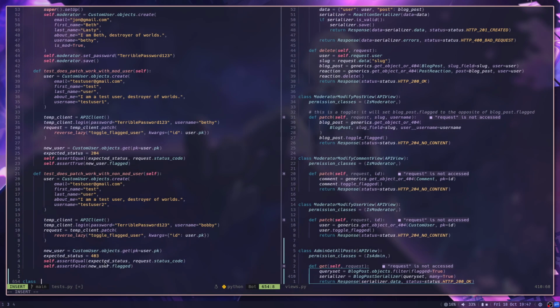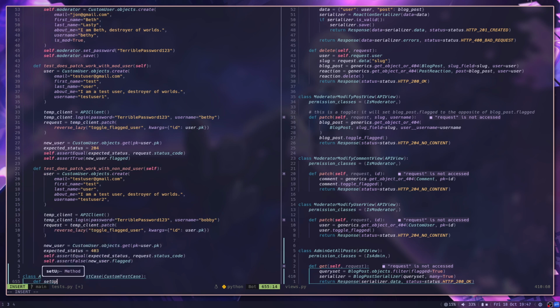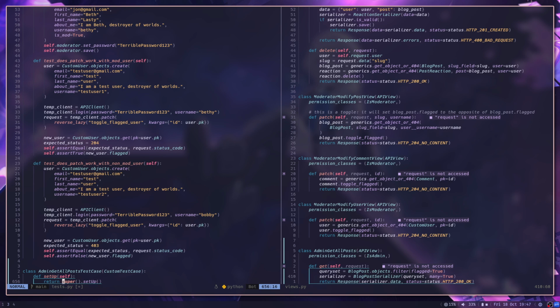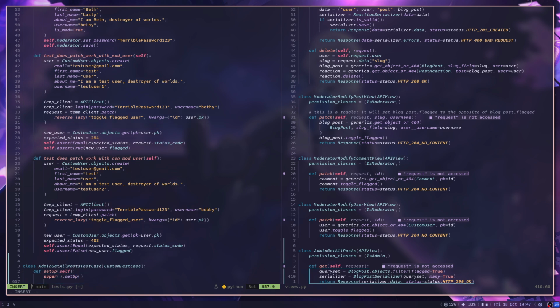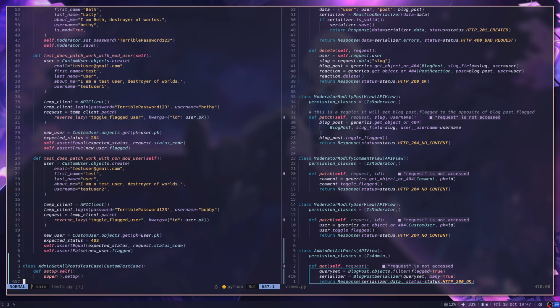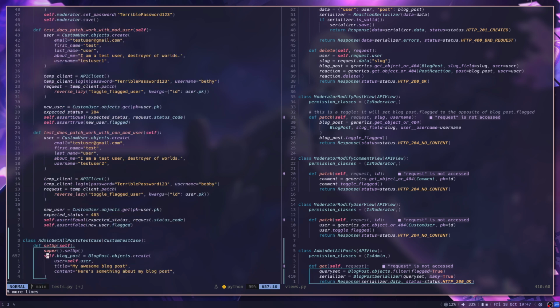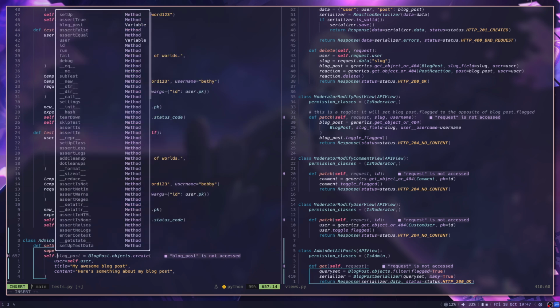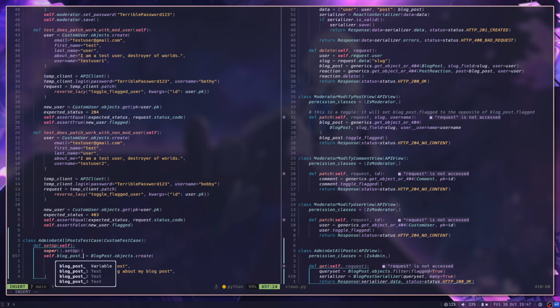Okay. So in that case, all we need to do is class admin get all post test case, custom test case, define setup. Do that, and then jump up to the top, get a blog post, jump down to the bottom, we say self dot blog post, admin.